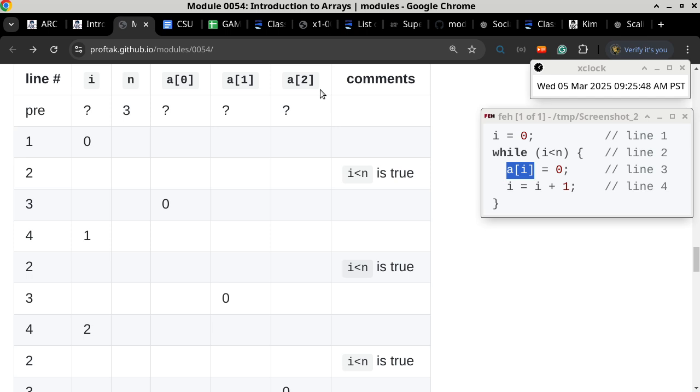No, i is independent from the array, and that's why i has its own column. So you can see that i is just a general variable. It has its own column. In fact, other than n, everybody starts with an unknown value. All right? But the most important part is to look at an array and understand that it is not a single column. An array with 3 elements in it would take up 3 columns, because each item in the array can store its own value, independent of everything else in the array or in the entire program.